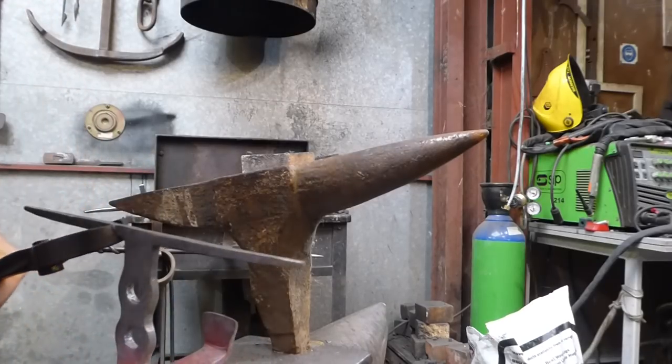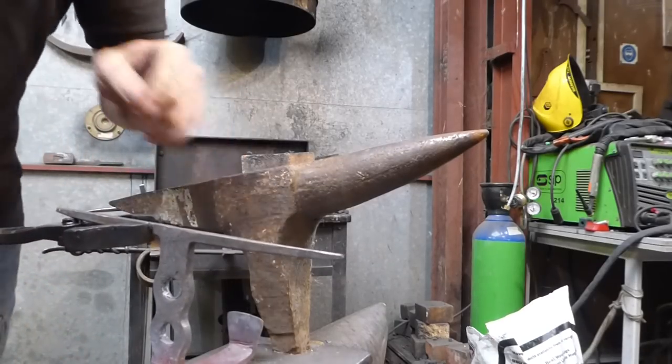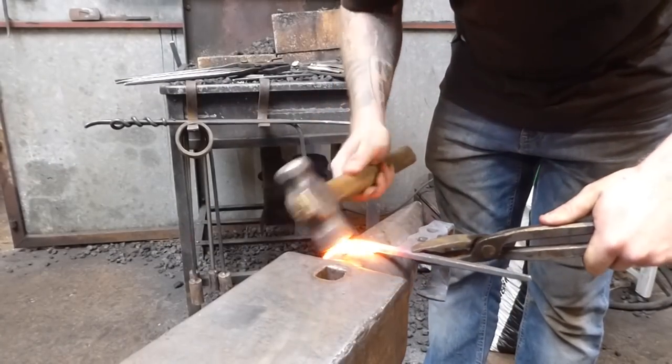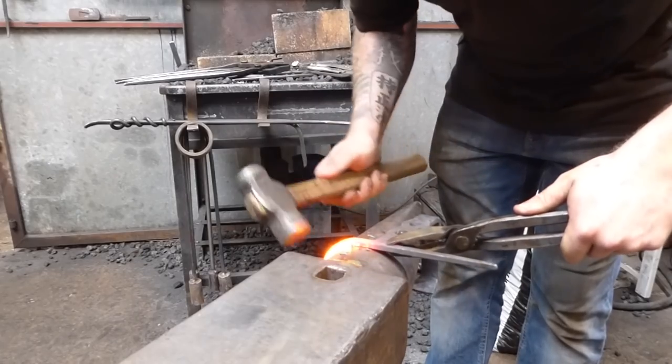Okay, that's looking pretty good. I'm quite happy with that now. So what we're going to do is we're going to bend these pieces up now. Okay, so I'm not going to go mad and go over every single element of this.